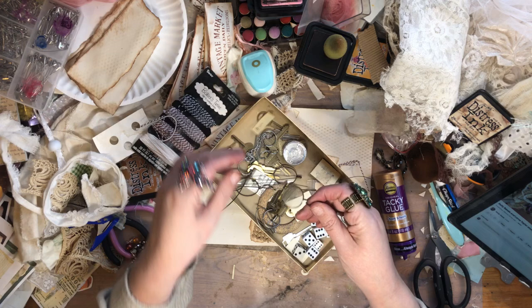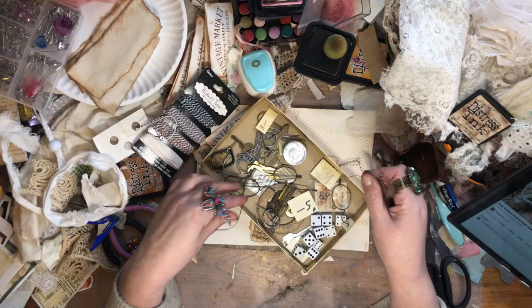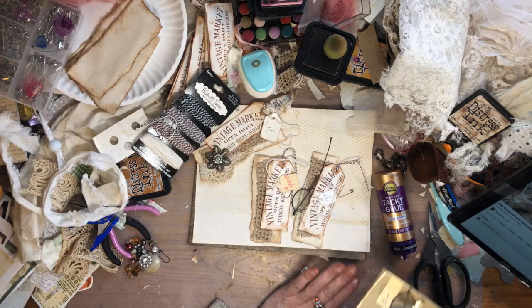I just want the impression, you know? Like, this is going to be so cool on a page, because it's relatively flat. And I got a bunch of broken pieces. Look, aren't these neat? I love them so much. Oh, I'm all excited. And this says vintage glasses right on it. I wonder if I could somehow stick this in here and put this on here. Oh my god, I'm excited.